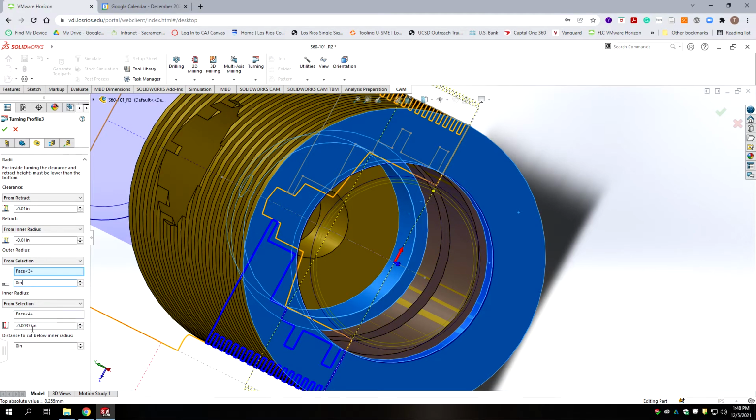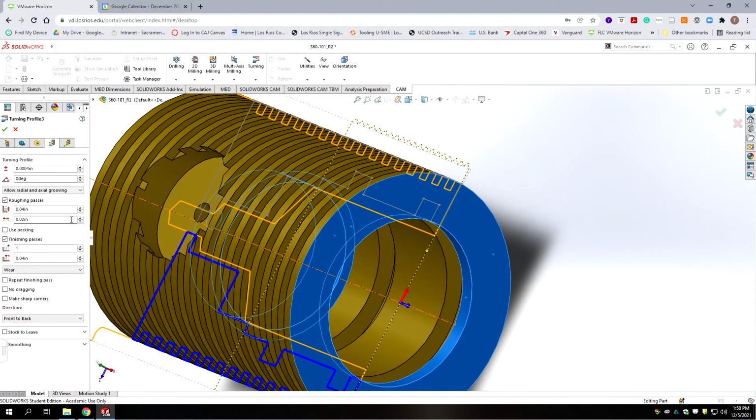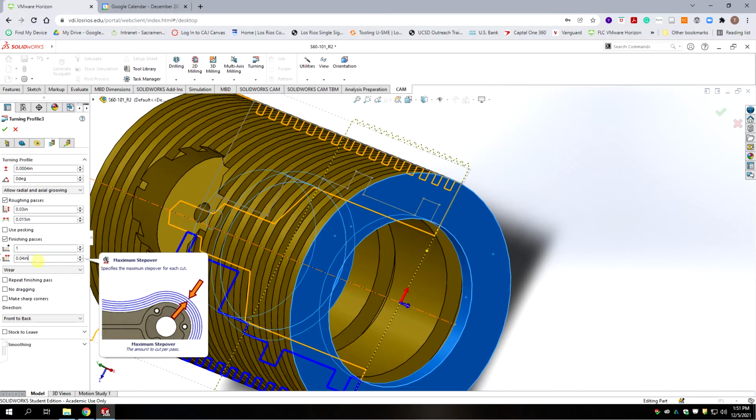Okay, so we don't have a lot of room, but we've offset it by -3 thousandths. Let's actually round that up to 4. And that'll make sure we clear. Okay, we're going to the next tab. Yeah, we do want roughing passes and finish passes. And we do want to use wear compensation. 40 thousandths is scaring me a little bit with this cutter, so let's ratchet that back to 30 thousandths.